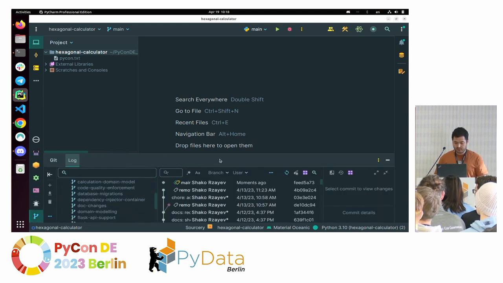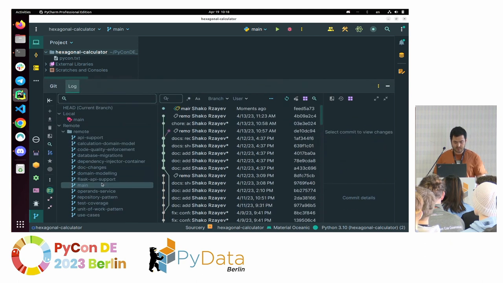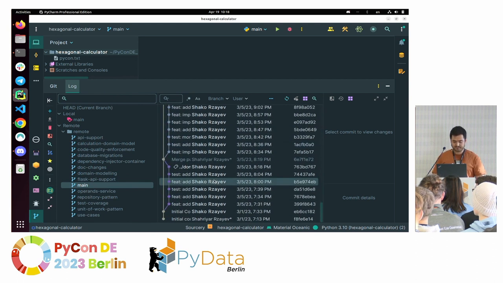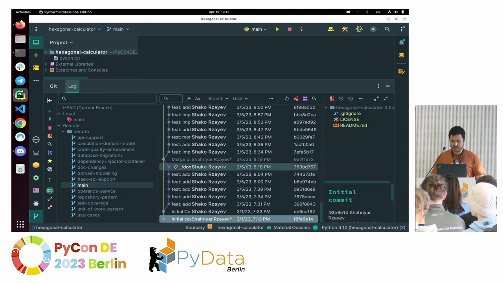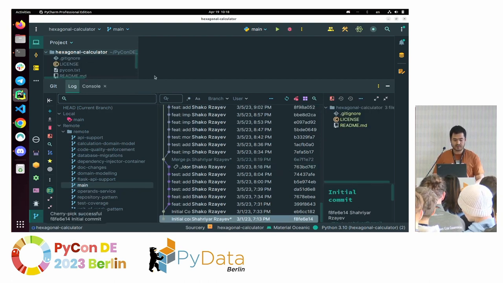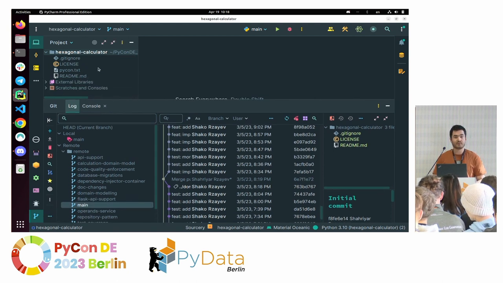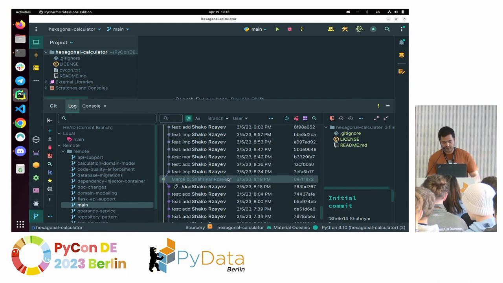And if we go to the main of the remote branch, we can see all this commit history. And what we can have here is the initial commit, and we can cherry pick this change. If you hit inside, there is a nice cherry icon, you can cherry pick, and that's it. So we have this first initial commit from our remote branch. This is just license, git ignore, and readme, nothing fancy.